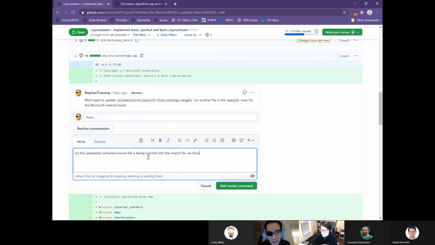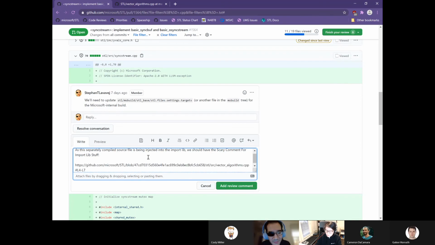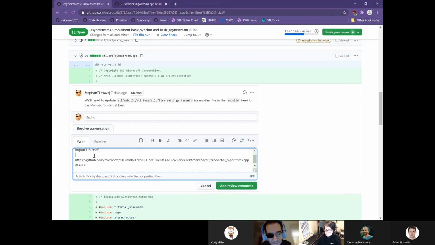We should have the scary comment for import lib stuff. This is moot if we move this into, because there's going to be a bunch of comments, satellite DLL.